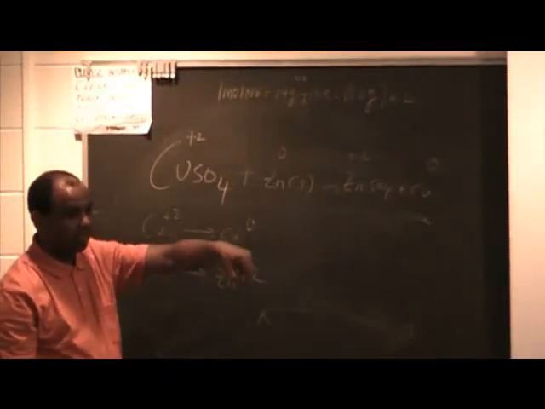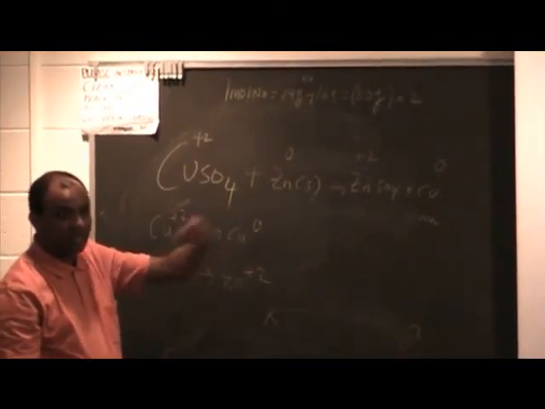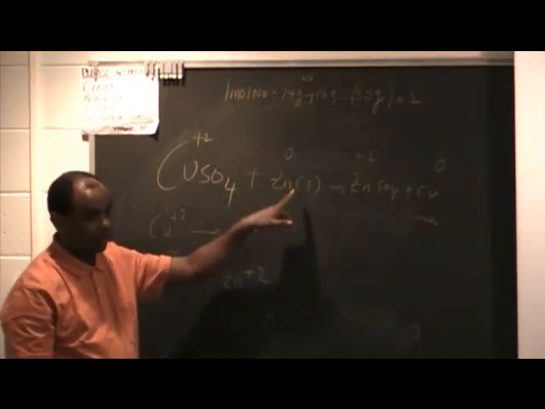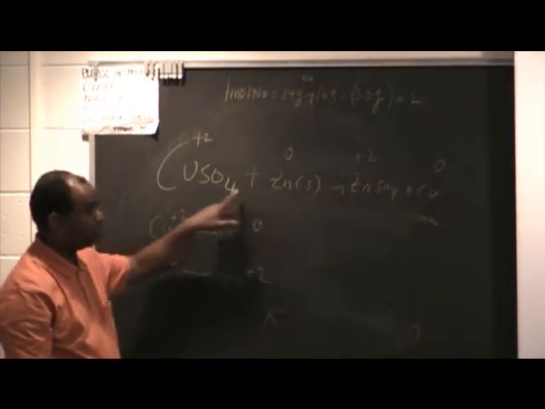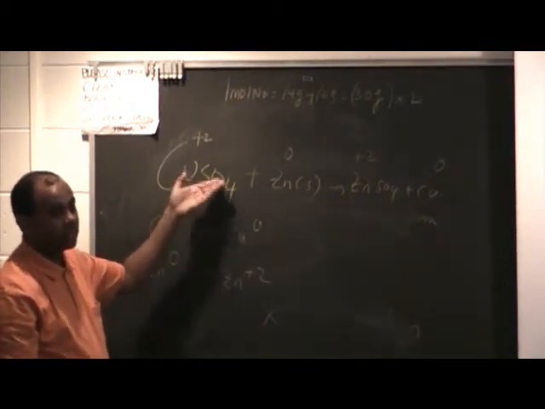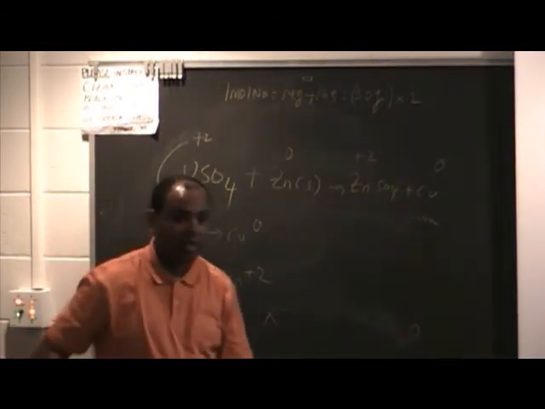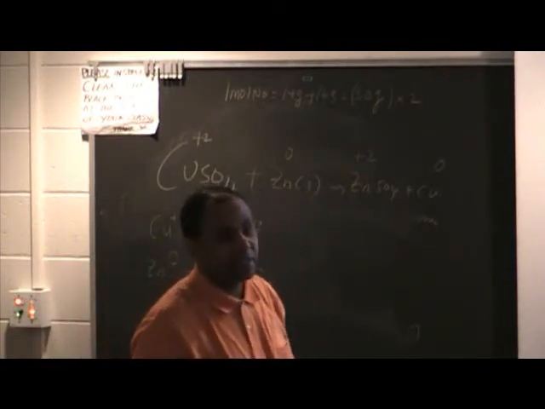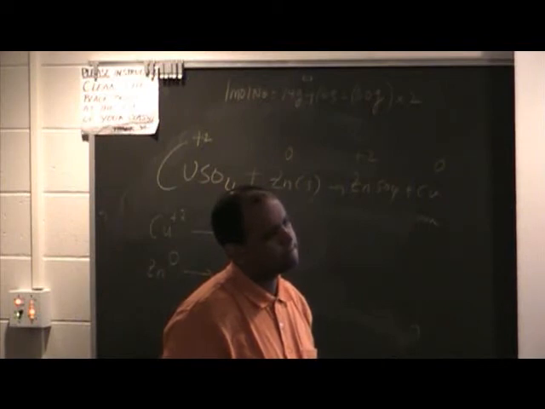Then I dip the zinc metal in a copper sulfate solution. Zinc is more reactive than copper. The zinc replaces the copper from the copper sulfate solution, in the SO4 form. It might be SO4, it might be chloride, because it's a compound. It can be zinc chloride, zinc sulfate, zinc bromide, you name it.